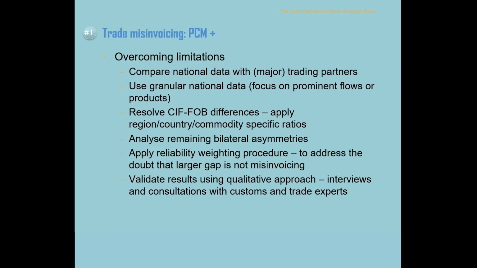Of course, in an ideal scenario, we would be comparing our national data bilaterally with all the countries. This may not in practice be fully available. So we may focus on our major trading partners and say like the top 5 or top 10, or let's say accounting for 75% of our trade, and we can try and see.